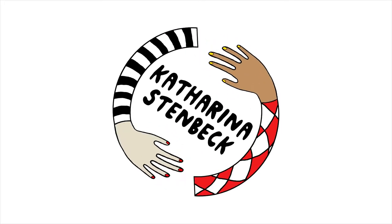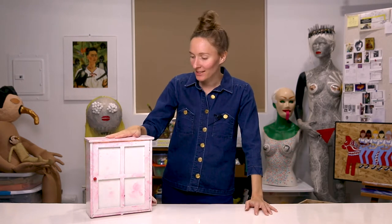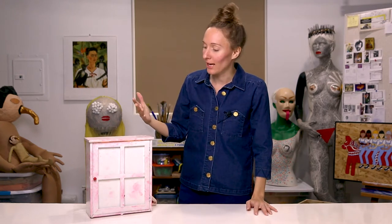I made a heart cabinet and I'm gonna show it to you. I call this the heart cabinet — I made this thing back in 2011. The idea for it came around because I wanted to bring something on stage with me while performing with my band at the time. I wanted to create something that would help set our live show apart, and wearable art seemed like a really interesting way to do that.